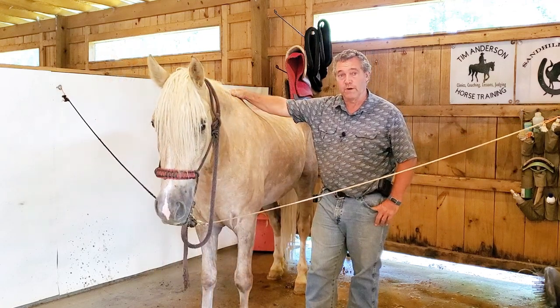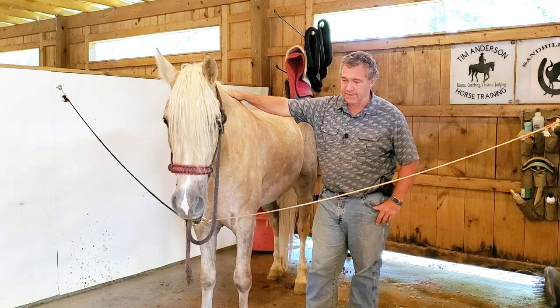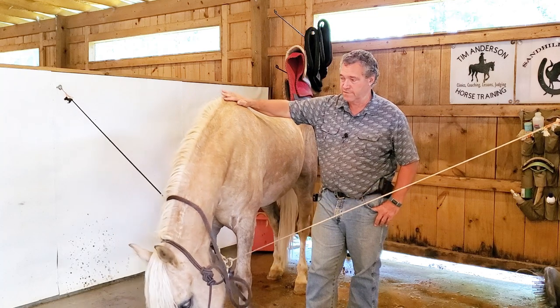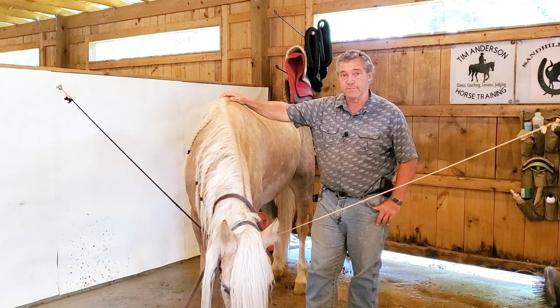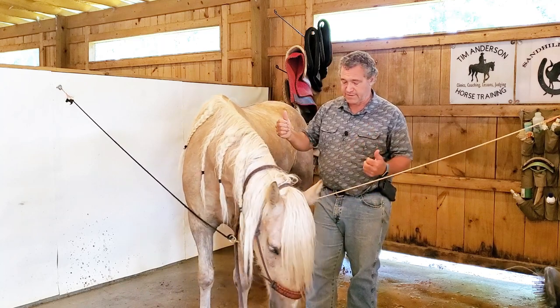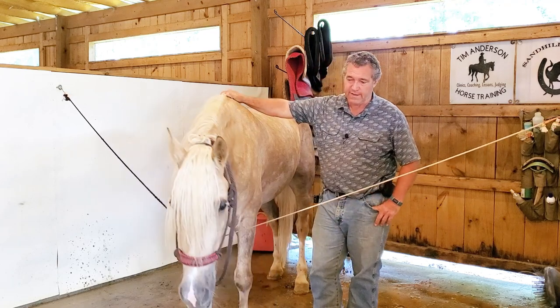I made a mental note to watch for it — to make sure I felt for it and to see if he did it again. About a week later I was giving his owner a lesson and he did it again. Same leg, kind of the same situation — right after tracking a cow with the cow on the right, we asked him to stop, and then he gave to that right stifle again, that right leg.